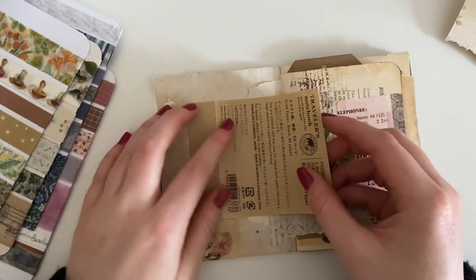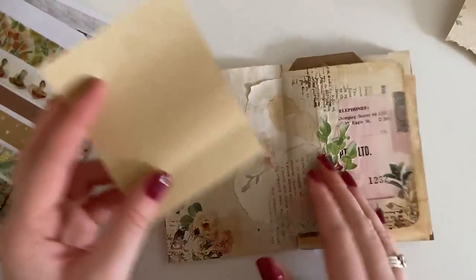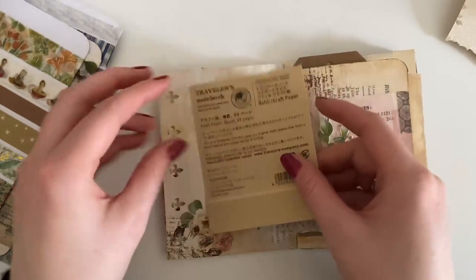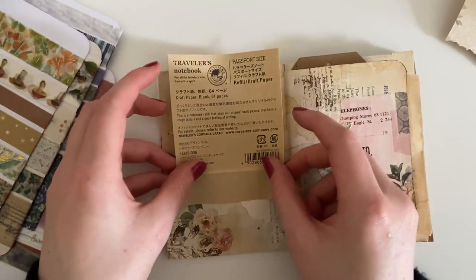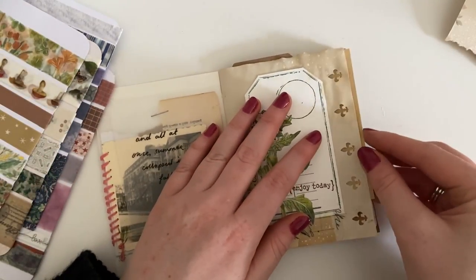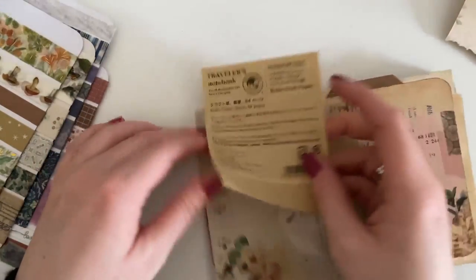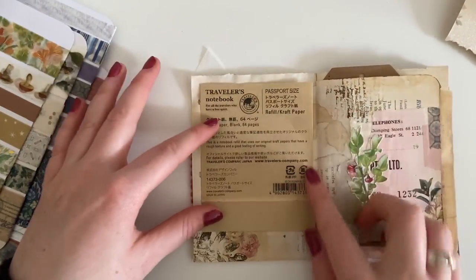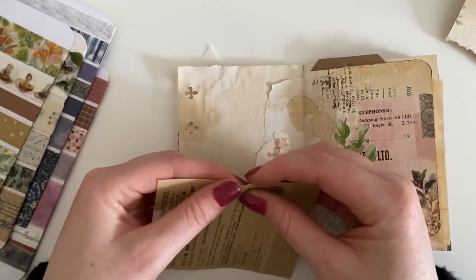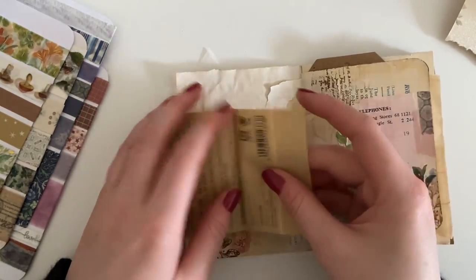So I think maybe I will just use some of this. So maybe I could even turn it around and just use the reverse side, or maybe I could use, should we use all of the, I'm conscious I don't want to, although actually that won't look too bad because we've got the hole punches there. I think it takes up too much of the page just like that. Maybe just like half of it. That might be enough.